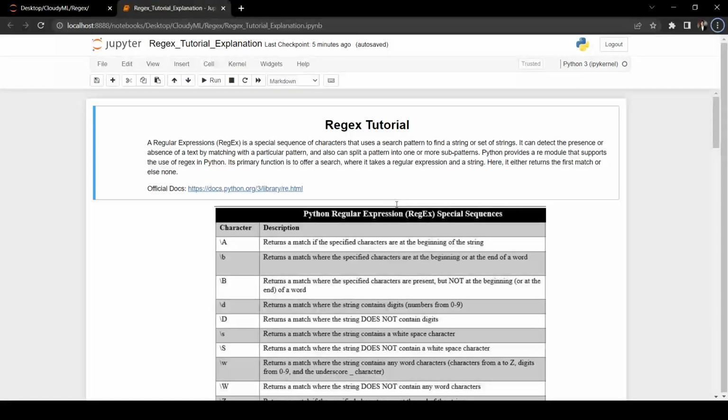In this video, we'll be discussing regex. So we'll be understanding what is regex, which module is used to implement regex, and how you can create this regex expression, and why it is used majorly in data science, and how learning this can differentiate you from other data scientists or ML engineers out there. So without wasting any further time, let's get started.